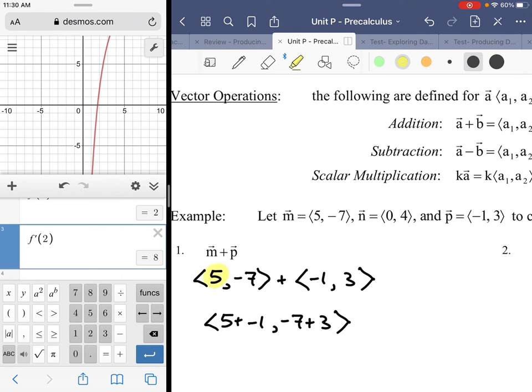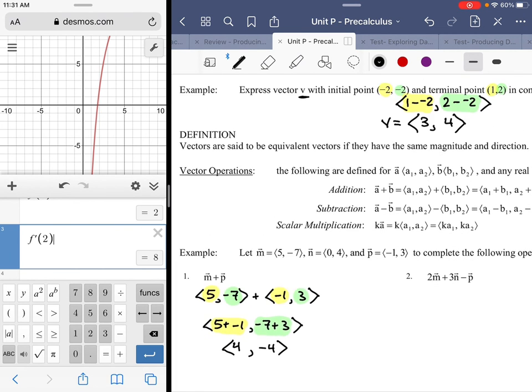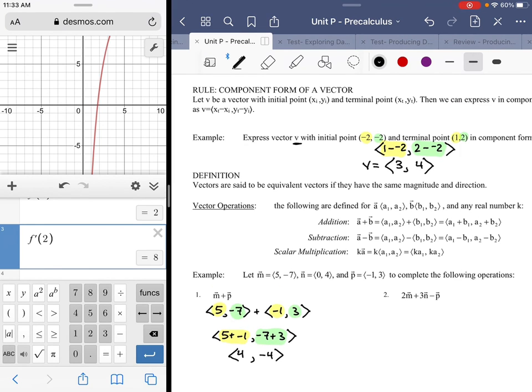All right, so we're adding each component to each other component and going from there. All right, lesson learned. I'll just use my highlighter approach from now on. So 5 plus -1, -7 plus 3. And so combine your terms, and this is something in theory you should be able to do in your head.